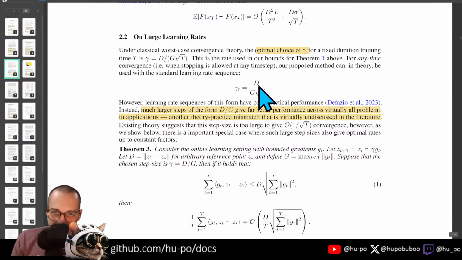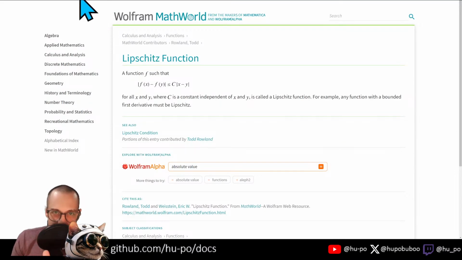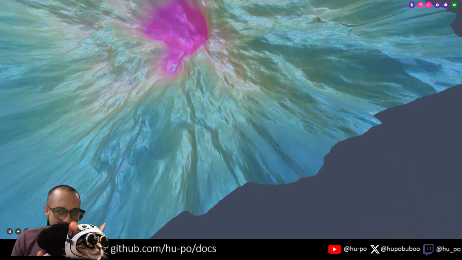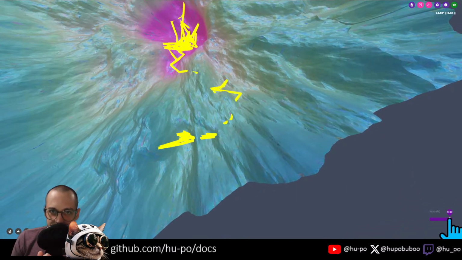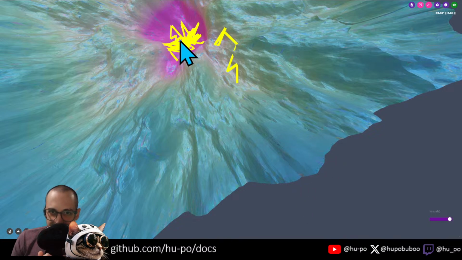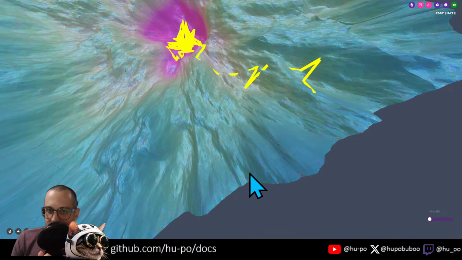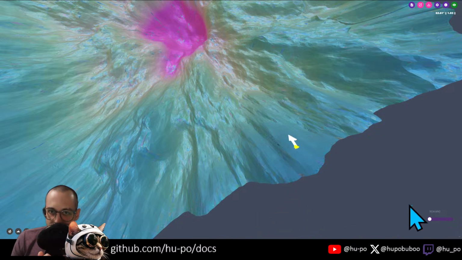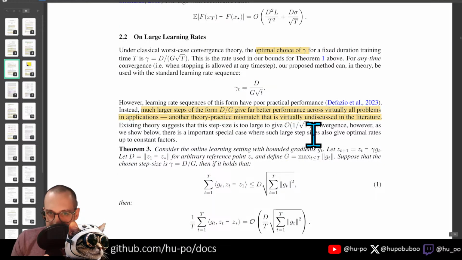And that's what they're saying here, is that actually big learning rates are a way to get to the answer faster. Like if we stop here in our little thing, if we have a huge learning rate, you're taking big steps, so you very quickly get to that point. If you're taking very tiny learning rates, it's going to take you forever to get there. You have to take so many little tiny steps before you end up there. So intuitively, it makes sense that you want to use larger learning rates because it gets to the point faster. But then larger learning rates have kind of their whole host of problems. So there's another kind of theory-practice mismatch here where the theories can tell you to pick a certain learning rate, but in practice, you can kind of crank it up a little bit and it actually works better.